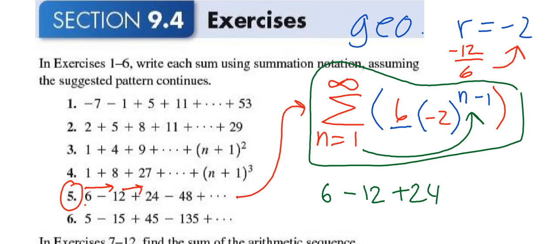Okay, so we're starting with the series down here, and we're being asked to write it in summation notation. In other words, write it in shorthand form. The big Greek letter capital sigma is telling me to add up all the terms, and I'm starting with the first term. But the ellipsis is telling me that I don't know where it stops, so that's why I've got infinity on the top. All right?